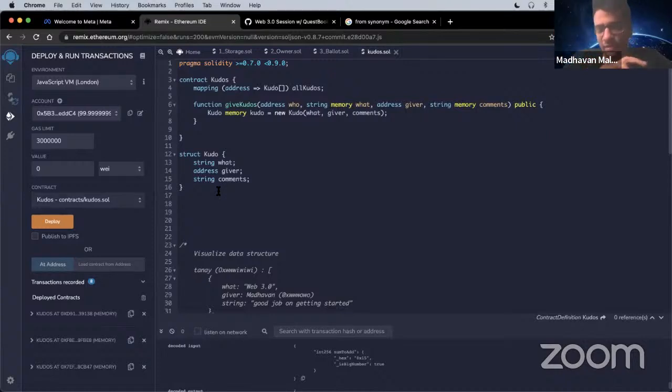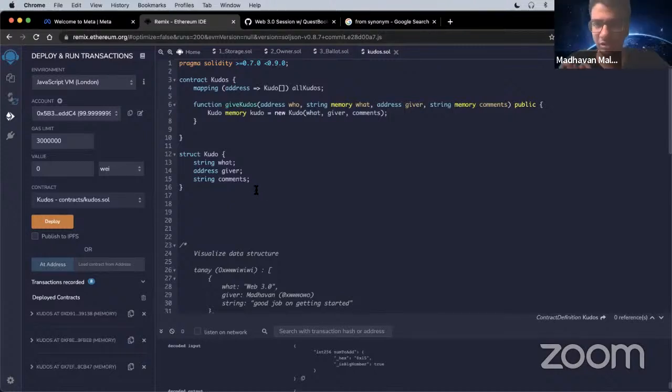So that's when you need to mention whether you want to store it in the temporary stack or the more permanent stack. So wherever the length of the data is not predefined, you have to mention whether you want it on memory or on storage.